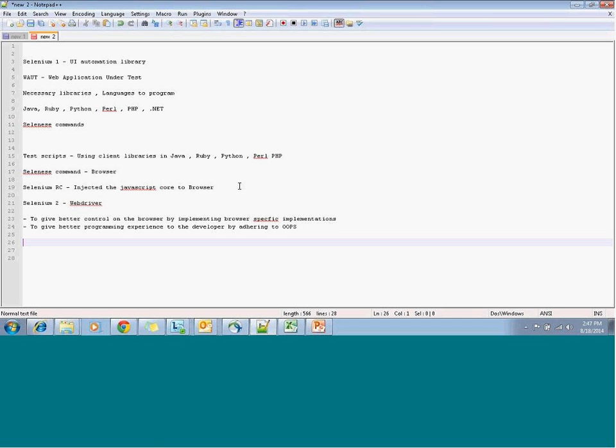Again, this is similar to Selenium RC. It will listen to whatever scripts are generated and whatever actions you're asking the particular WebDriver to trigger in the particular web application under test. Those actions are triggered by the WebDriver.